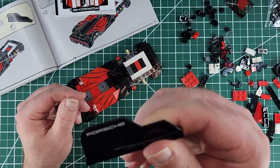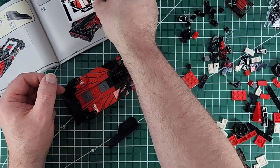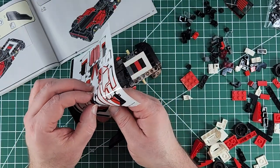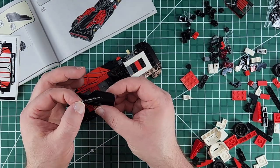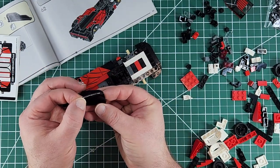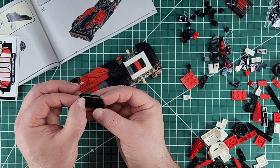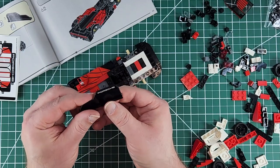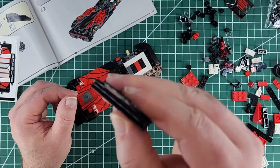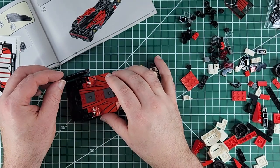Well, I gotta say, for my stickering skills, that went pretty smoothly right there. Sure, I'll pay the price on this side here, but let's see how it goes. Even doing the stickers, the black on black is tricky because it's just hard to see. Not bad for me, as I am not a fan of stickers. Here we go.